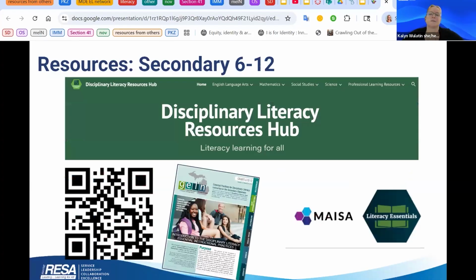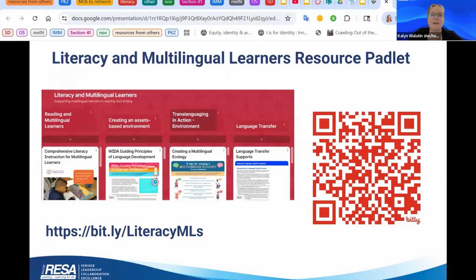We have a disciplinary literacy resources hub, again, linking to MESA literacy essentials and other types of resources. And finally, we have our Literacy and Multilingual Learners Resource Padlet, which is connected as well and has the resources that are in this deck and some other ones as well.